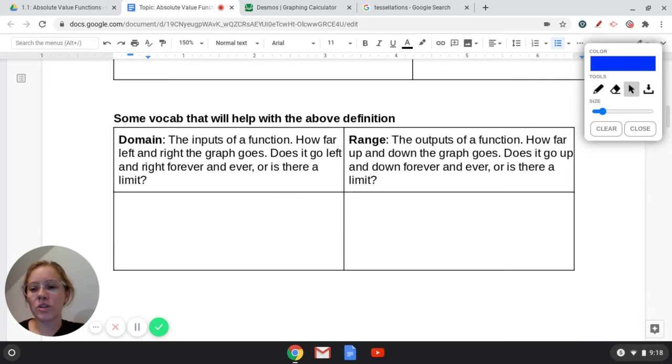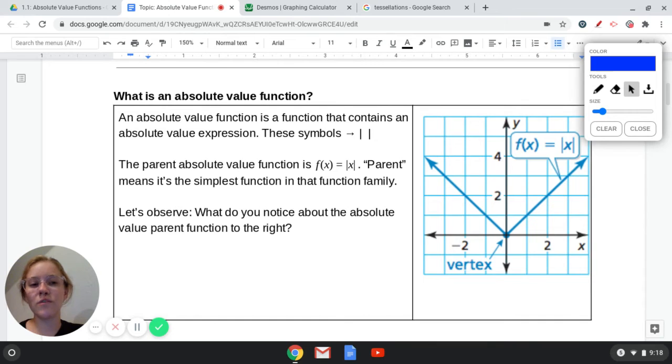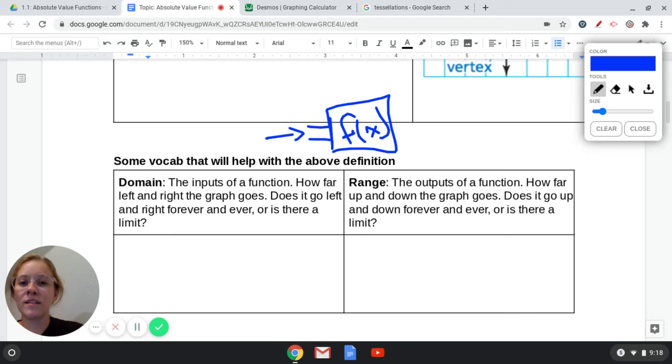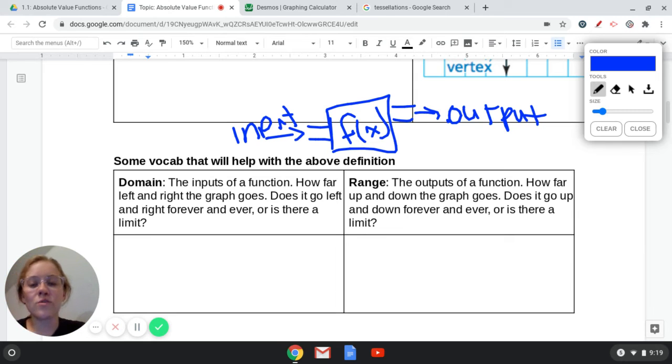We're going to talk about domain and range in this class. And that just means, in terms of functions, to be a function, for everything you put into the function, think like a function machine. So a function is like a machine. This is the function. F of x is our symbol for function. And you put an input in, and then you get out one output. And this is what a function is.